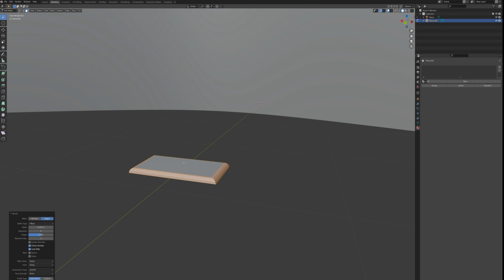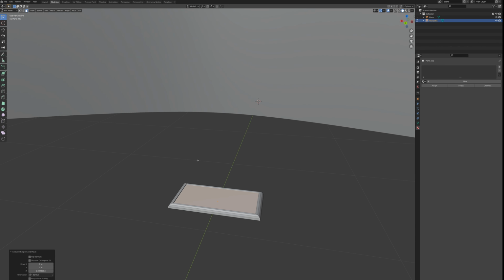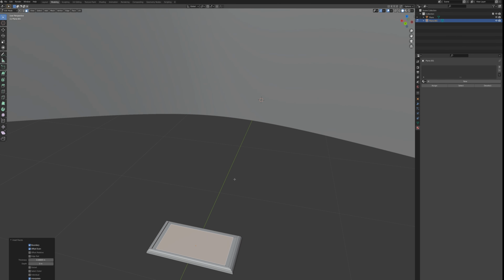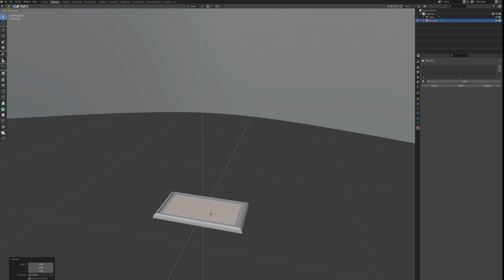And I'll grab this face in the middle here, E to extrude, drop it down in, a little bit back into this. I'm just making a trim for this, like a mount or a trim for a light fixture. So let's see, I'm going to just inset this. Press I to inset, and S, Y to scale that, and I'll press E to extrude, and Control B again to bevel.